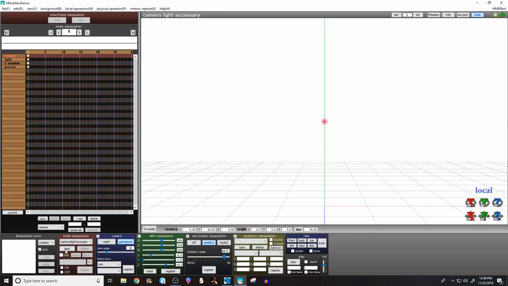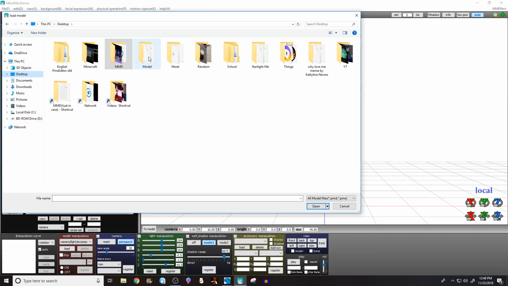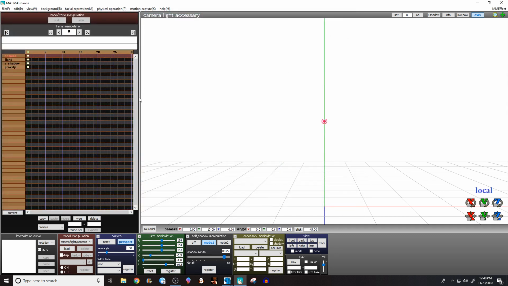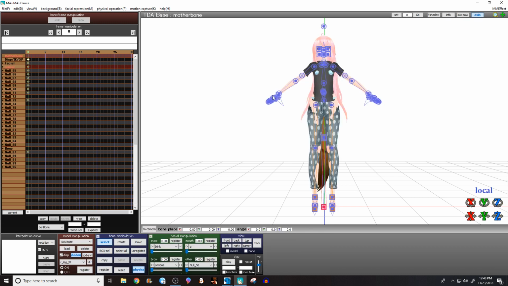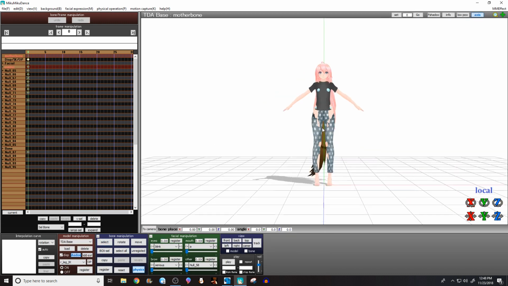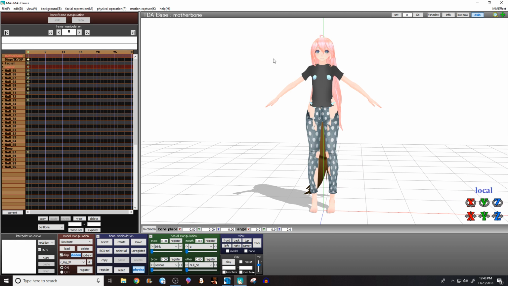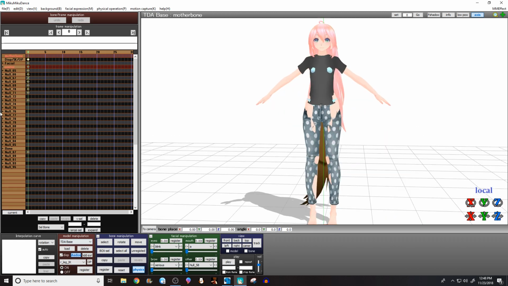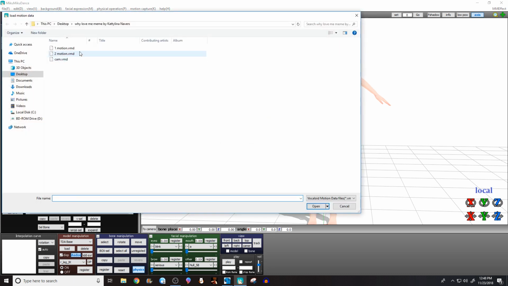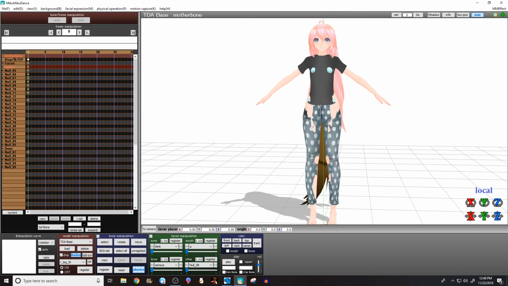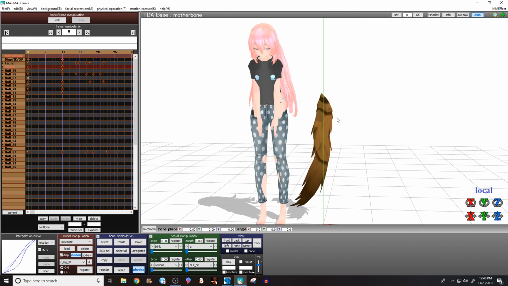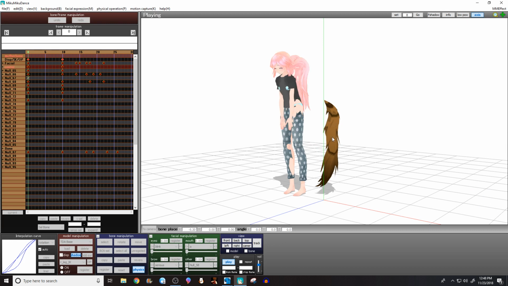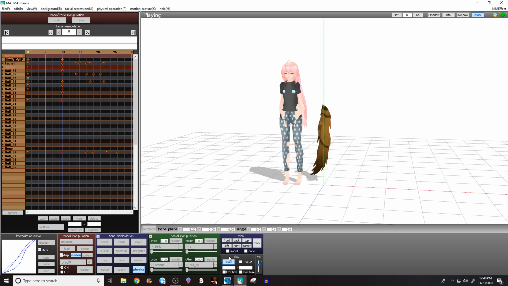I'm gonna go here, load, model. And you're like, oh look, just use your imagination, and this is a perfect model, okay? Not all this glitches. And you're like, oh look, the tail's there. Oh, it's gonna be fine if I just load in a motion. You're learning the motion and you're like, wait, the tail's still there. And even if you play, the tail will still stay there no matter what.